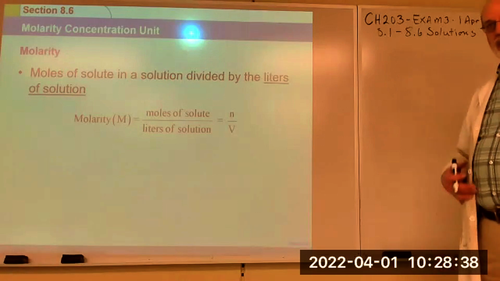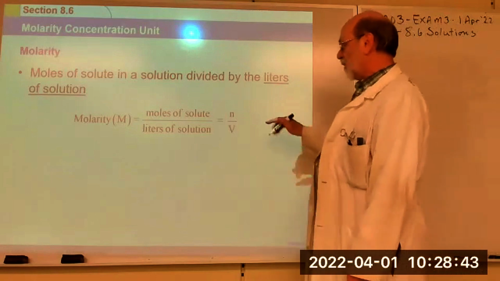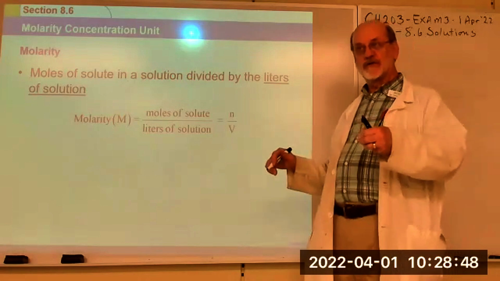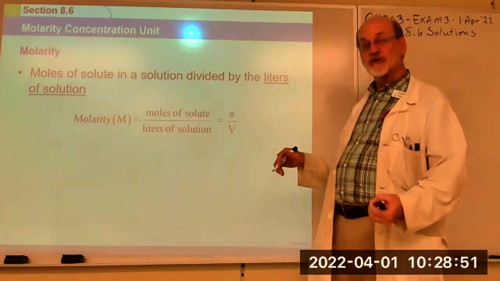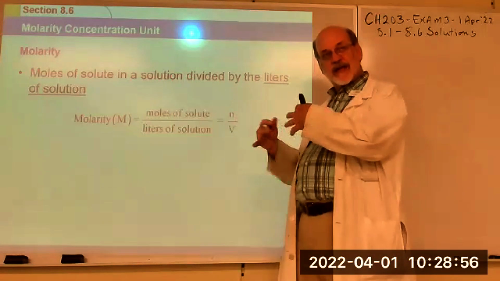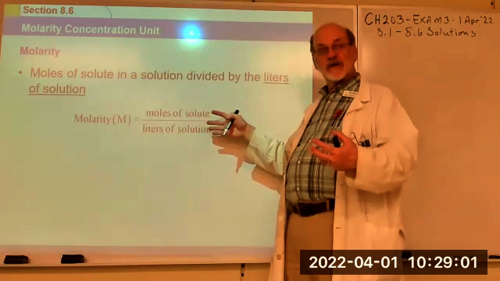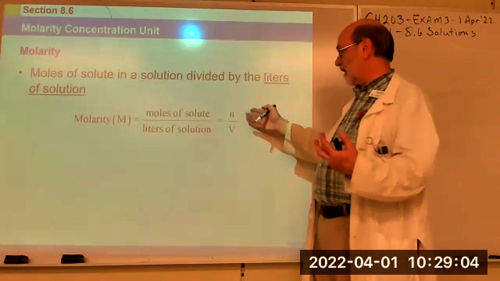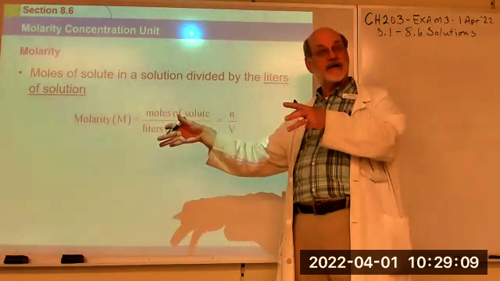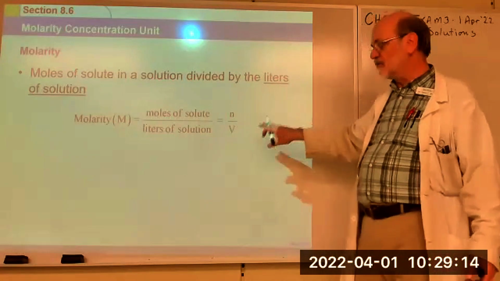Okay, molarity. This is used a lot in chemistry. The reason being that when you talk about reactions, remember, reactions are moles to moles. When we have our balanced equations, moles to moles. So if you're reacting two solutions and you put them together to react, and you know the concentration, and you know the volume, then you can instantly calculate the number of moles and go straight from moles in one place to moles somewhere else in the balanced equation. So this is extremely useful for chemical reactions, molarity.